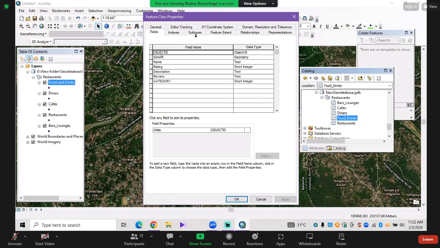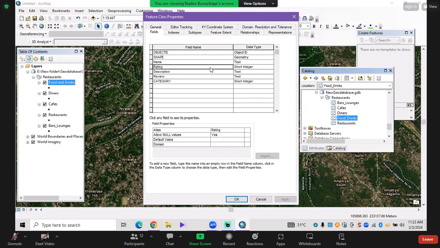Click on category. Click on domain, empty box. Nothing happens, right? Rating, click on rating, sorry.